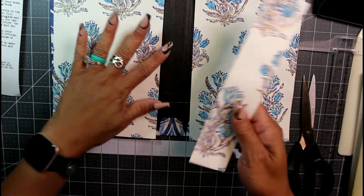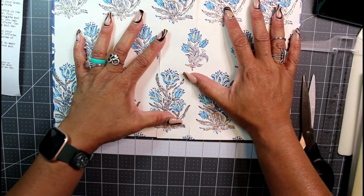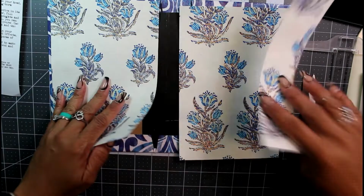And then I will overlay this on top here in the center if necessary. I may or may not need it, but for aesthetics purposes, I think it should get placed in here. So we'll just see how this goes. Okay, so right now all I'm going to do is glue this down.